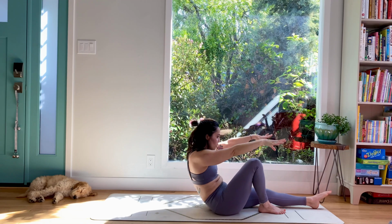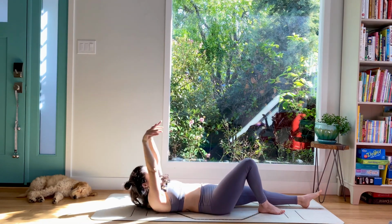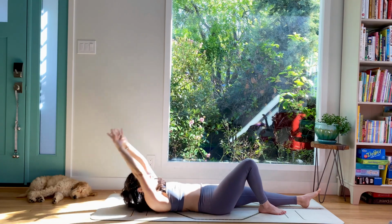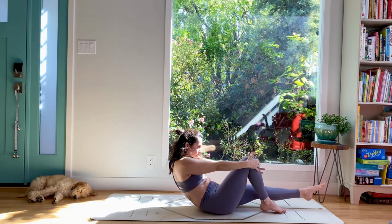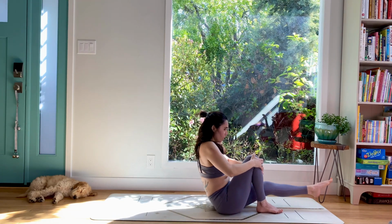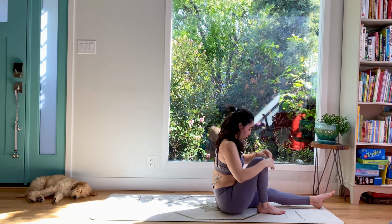Inhale, abdominals, take you back. Control the movement. 3, 2, 1. Exhale, tuck the chin. Peel shoulder blades. Roll off, all control. Maybe grab onto the leg if you need to. Okay. Big breath in and out.